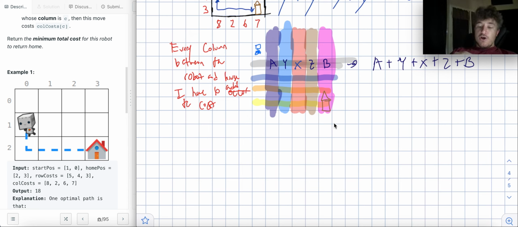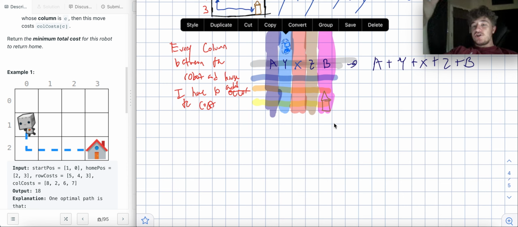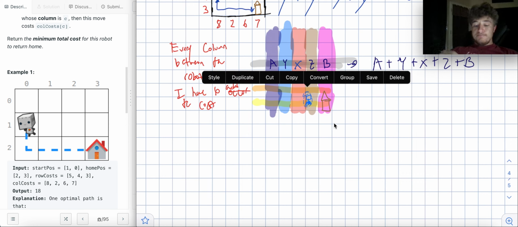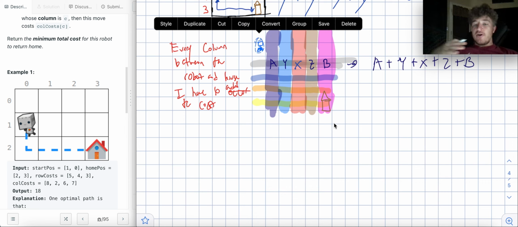There's no situation where I'm going to be here, for example, and I'm going to want to go left. What would going left give me, right? Going left would only add another column that I now have to go through, right? Going left is like, oh no, now I'm in the same situation, except now I have to go through this column again, right? So I should always just go through these things once. So really the answer to this problem is just the sum of the rows and the columns that are in between me and the solution, right?